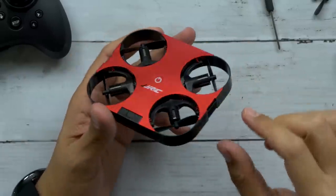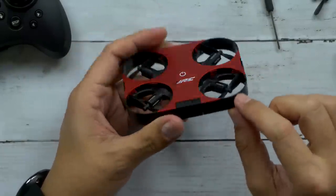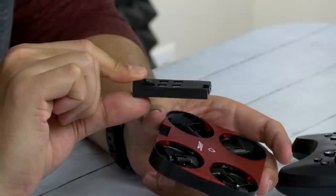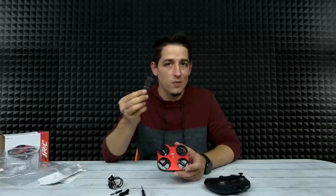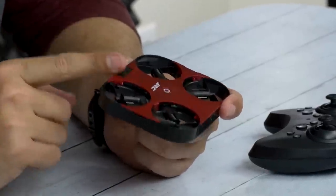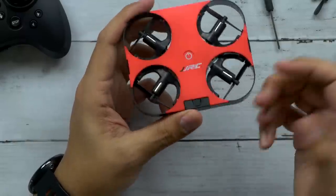There's a button where it pops out, and right here you pull this and that is your 350 milliamp-hour battery. It fully charges in about 50 minutes and you only get about five to six minutes of flight time, but for something so small that's not surprising. The remote distance is 40 meters, it does have a headless mode, and it does have a one-button return — which we've seen in these cheaper quadcopters before and they never really did much, they just kind of flew around.